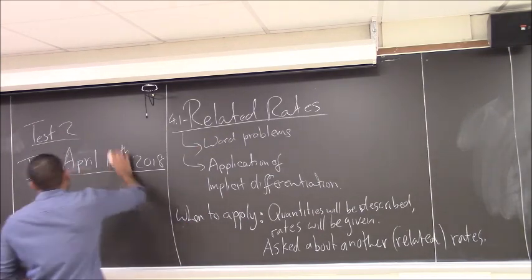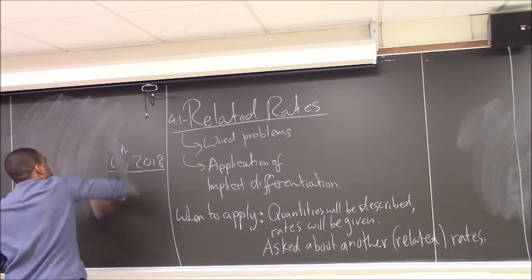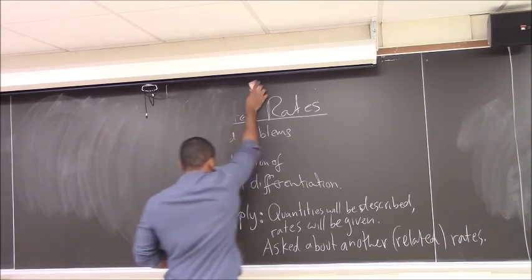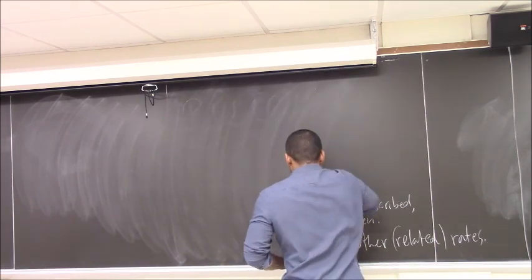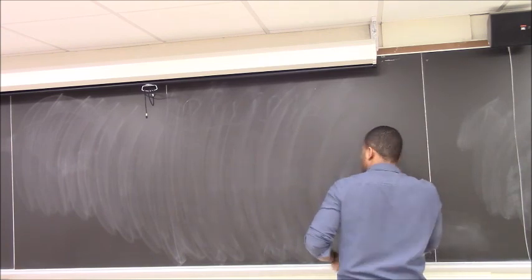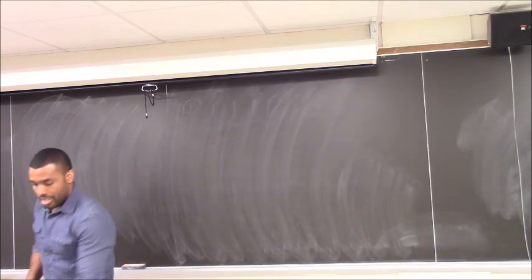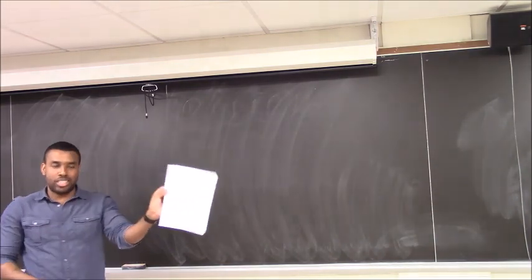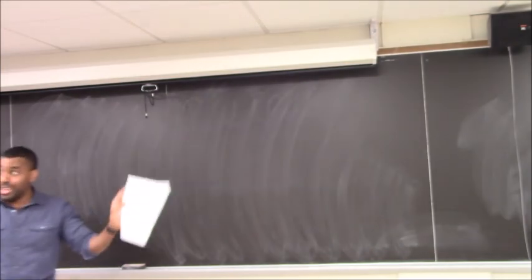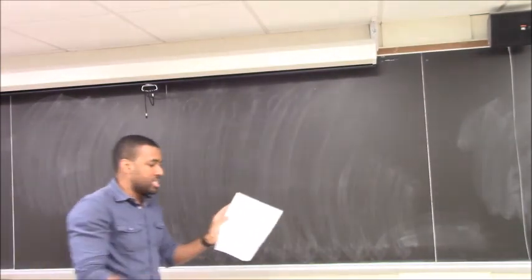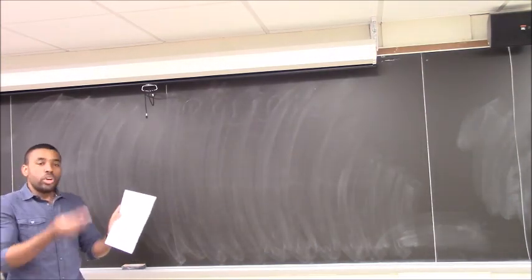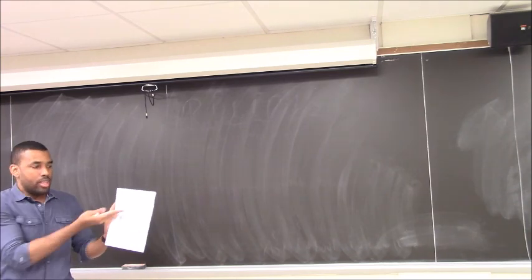Now the good thing about related rates is it's going to be one of the heftier word problems you do, not as big as optimization, but it's pretty hefty. But the important thing is, I wrote all this down on the handout, so if you missed it, it's fine. The nice thing is, we have a standard sequence of steps to attack these problems, and you're pretty much always going to use this sequence of steps in this order, right? You might skip over a step depending on the question, and I'll talk a little bit more about that when we encounter it. But once you recognize it as a related rates problem, this is what you're going to do.